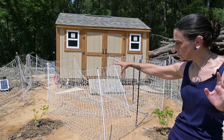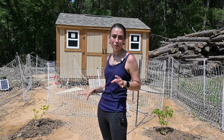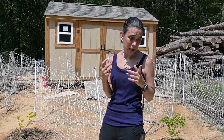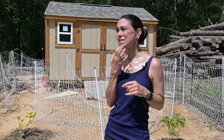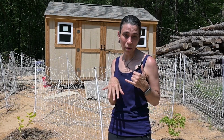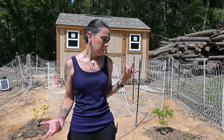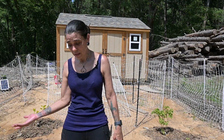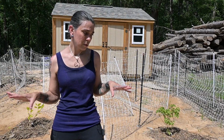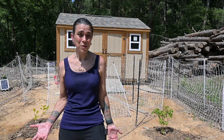The mulberry, I'm gonna let get pretty big, and that's gonna help shade the coop. And also it's gonna let the chickens eat the mulberries, which should give them really pretty yolks. My first chicken flock, that was 2012, I think. My first flock lived under a mulberry tree and they had gorgeous yolks. And then the Santa Rosa plum should get pretty big. They can eat what drops off of it too. And they can eat strawberries. This year I'm gonna be plucking the flowers and the fruits so that they can send out their runners and spread. I need to put a comfrey in here, and a lot of it's also gonna be annuals.